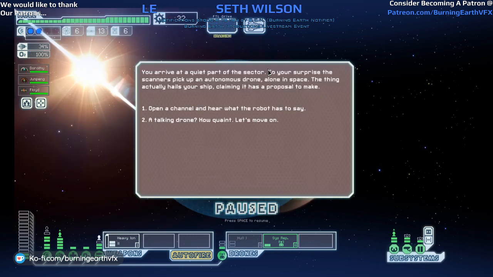You arrive at a quiet part of the sector. To your surprise, the scanners pick up an autonomous drone alone in space. A thing actually hails your ship, claiming it has a proposal to make.